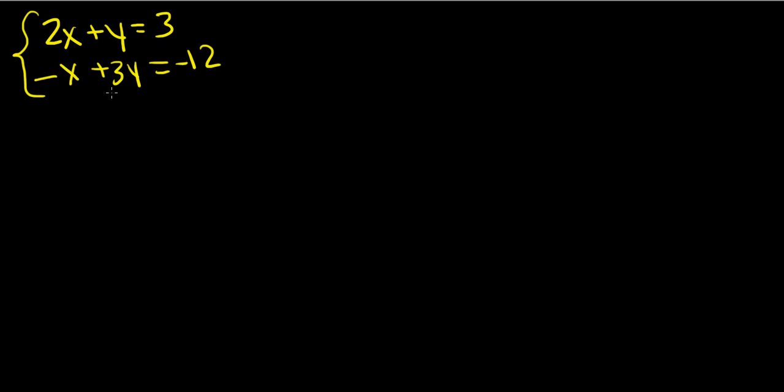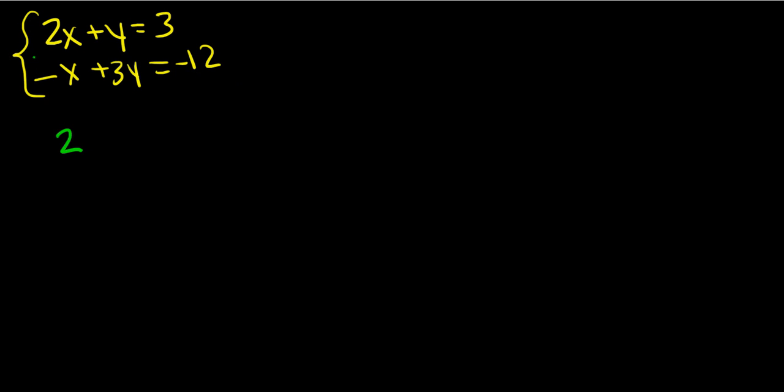This time you're going to have to multiply one equation before you can eliminate. So we have the two equations, 2x plus y equals 3. And we have negative x plus 3y equals negative 12. Here we can see that we have no terms that are the same. So we have to multiply one row in order to create terms that are the same. Because we have a negative x in the bottom row, we're going to multiply the bottom row by 2, because that would then give us a 2x and a negative 2x, which can cancel out. So let's go ahead and multiply the entire bottom row by 2.